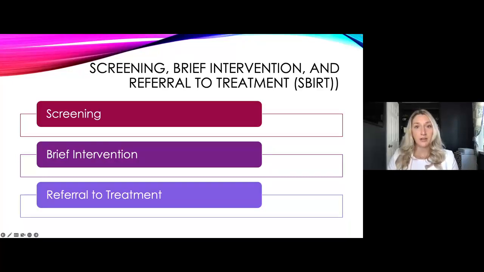So in a screening, a patient is going to be assessed by a healthcare provider for risky substance use behaviors using standardized screening tools. And the goal of these is simply to quickly assess the severity of the substance use and identify the appropriate level of treatment. Do they need outpatient? Do they need inpatient? How severe is that addiction?